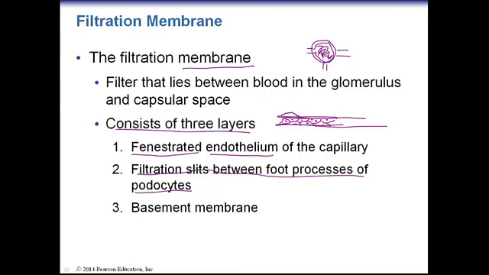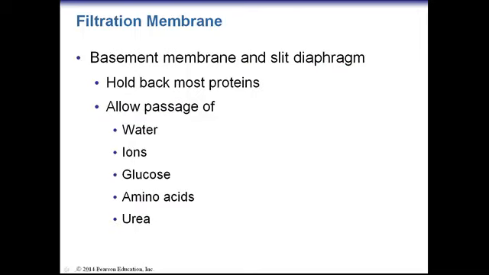The basement membrane is right on the outside of the endothelial cells. Then we have these podocytes, and podo means foot. So podocytes sort of look like this, and these are the podos, and these are filtration slits. Filtration slits between the foot processes. These are the foot processes of the podocytes. And then our basement membrane and slit diaphragm.